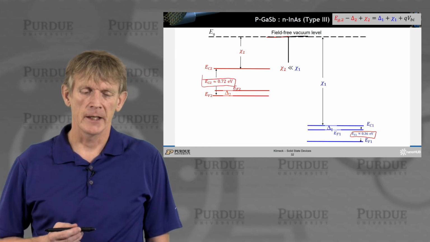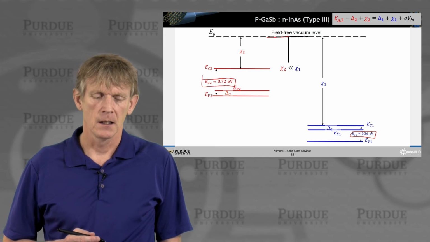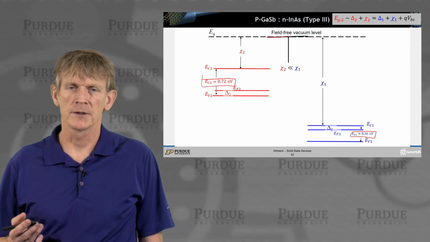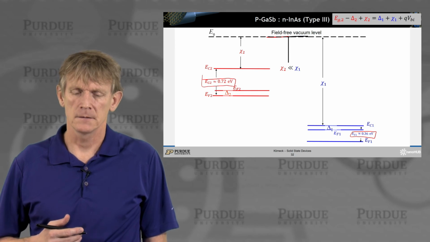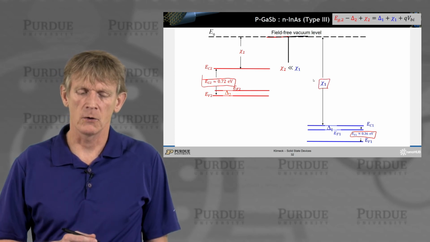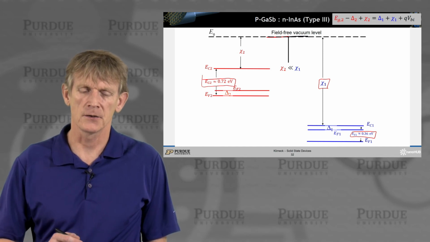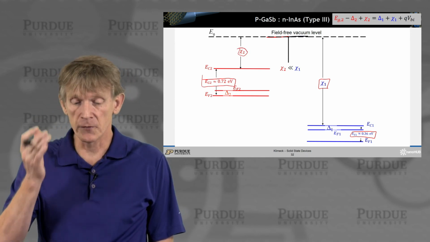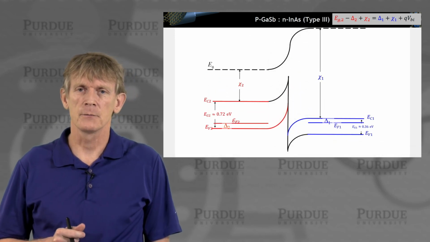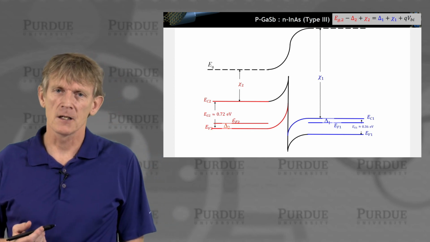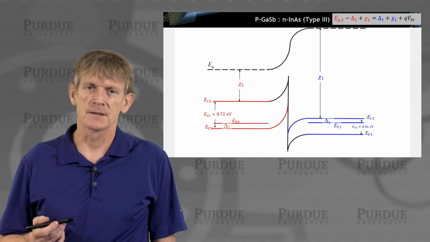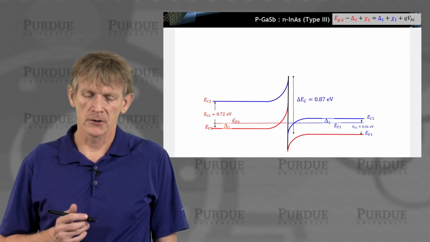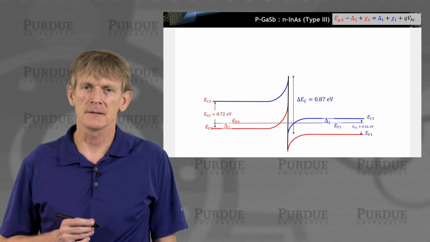And a band gap for gallium antimonide that I haven't talked about before. And the band gap is roughly double. The electron affinity of these materials is very different. So the value of Chi1 on the right here for indium arsenide is much, much larger than the Chi2 of the gallium antimonide. All right, so let's see what happens when you line up the Fermi levels and stretch out the potentials. So you get a huge built-in potential, and that translates with the band bending into the conduction and valence bands to be looking really interesting. So look at this. You have a huge offset in the conduction band, like this.